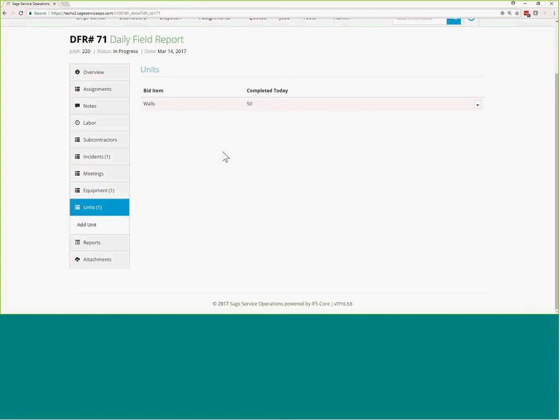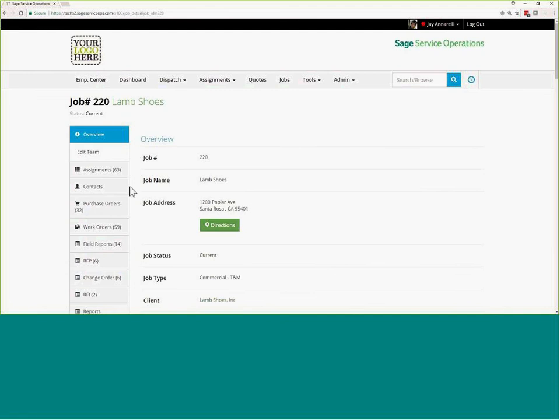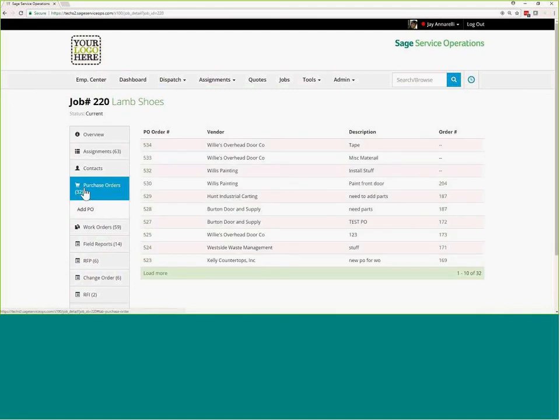Can a tech access POs from Sage 100 Contractor, or do they need to make each one on the spot? And I think that answer is yes, right? They have access to all those POs that have been created in the past. Yeah, correct. So if you give them access to purchasing, they'll be able to go over here and see all of these that could have been created in 100 Contractor. We're just giving you a flexible way of either creating additional records or looking up ones that were already created in 100 Contractor. Perfect.